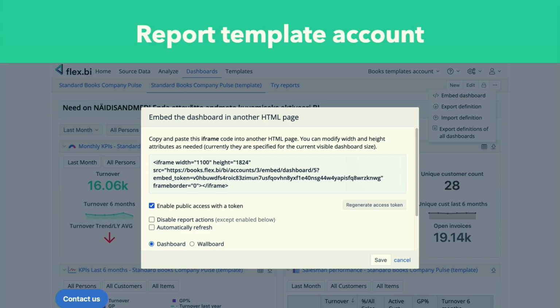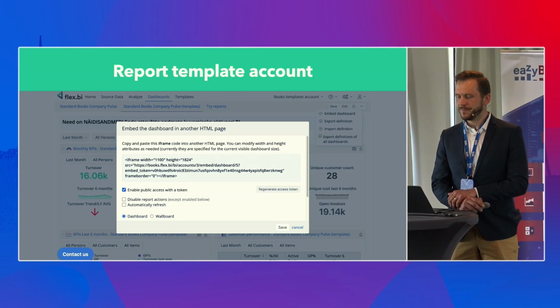So what we did is we created report templates for specific parts of the system where they need to appear.